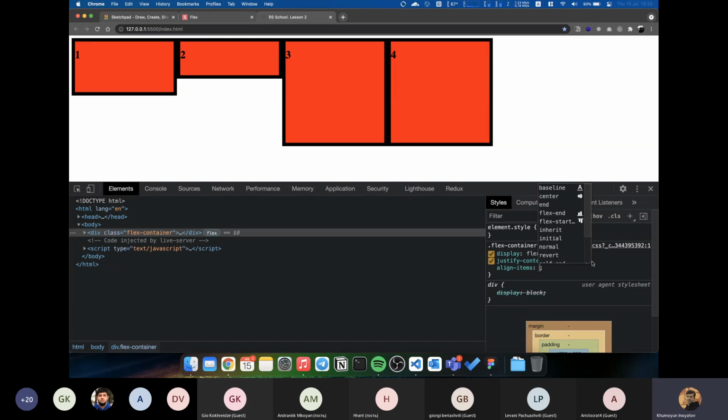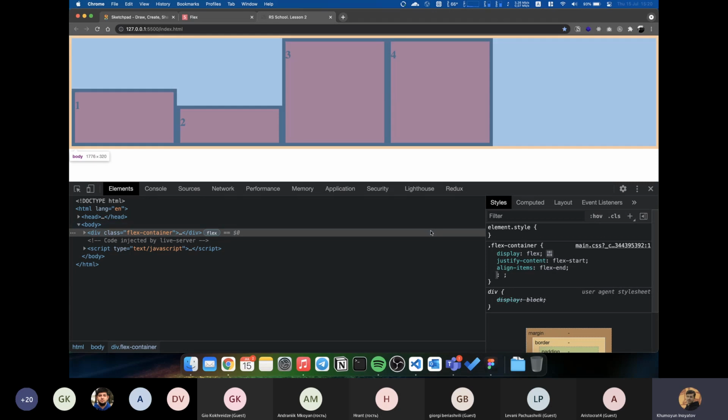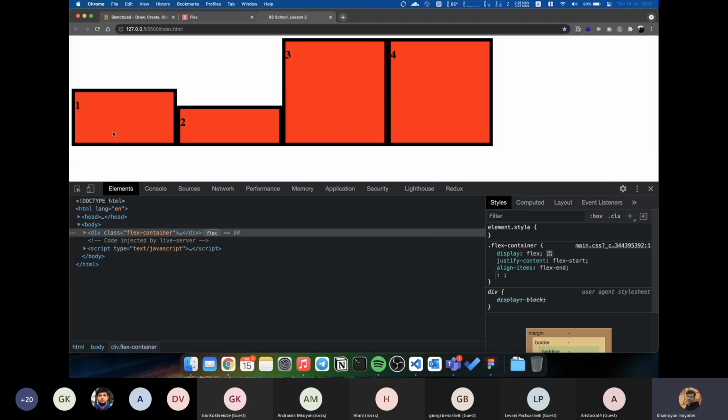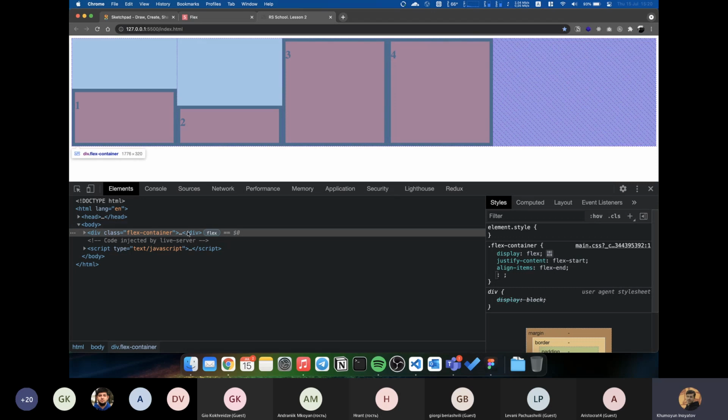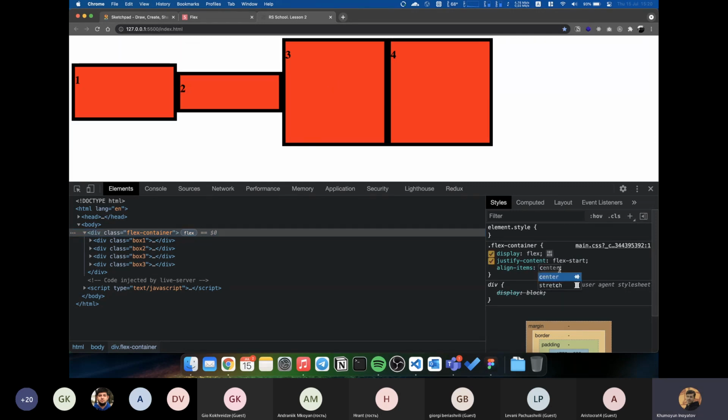Here we can see the next thing, flex end. If we write flex end, all of the elements will come to the end of our flex container. It's our flex container, and it's now our elements. So it's another value. The next value will be the most useful one, center.